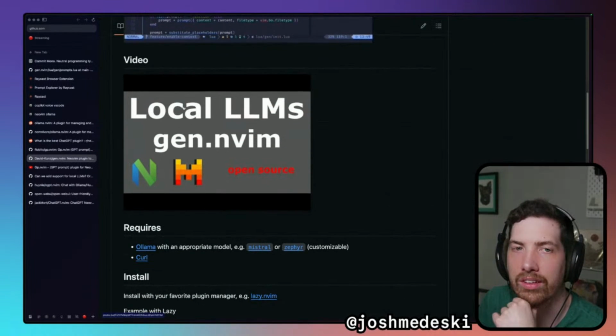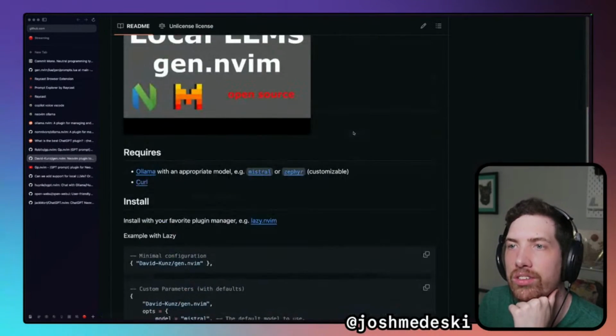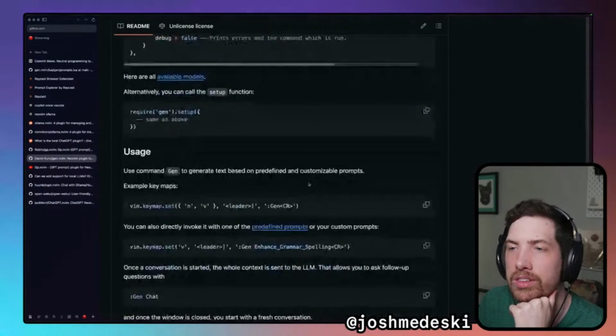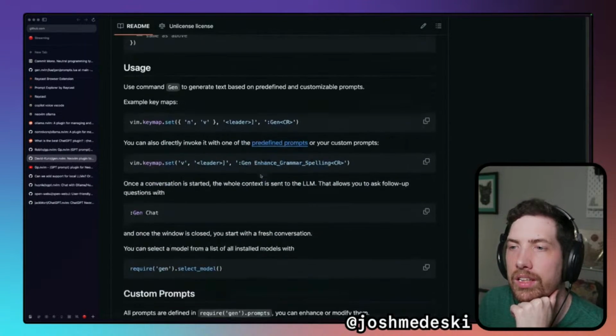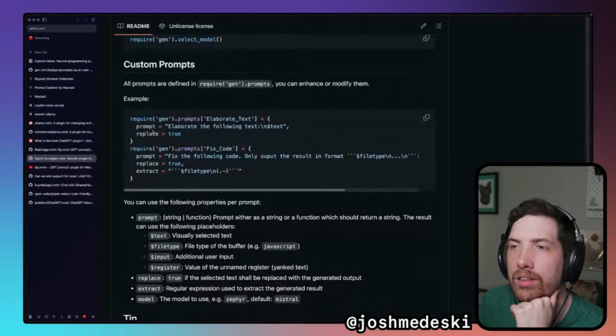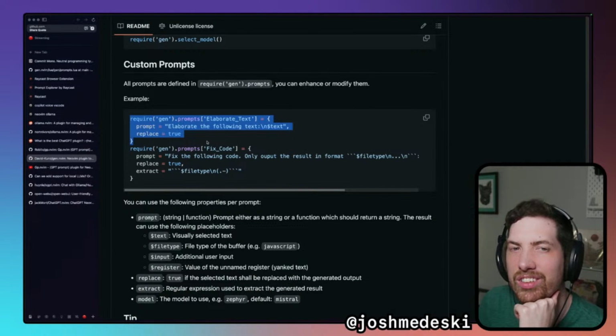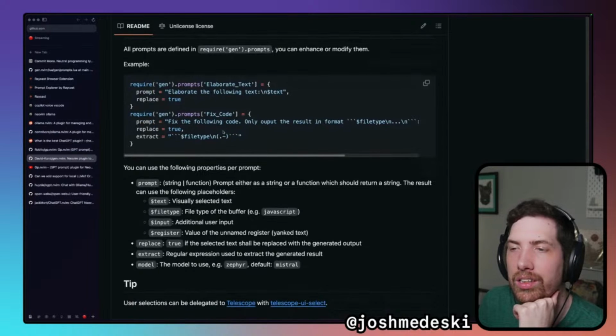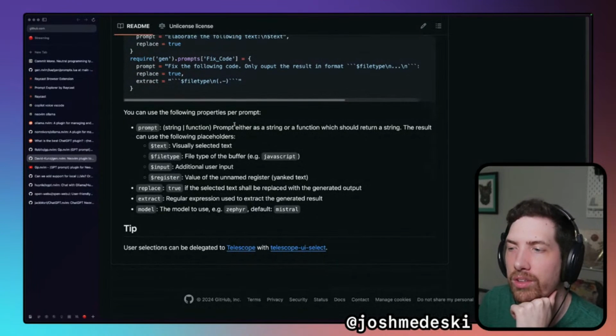That was the intent of this project. He recommends Ollama. And then he talks about here these prompts. And so I could imagine we create something similar to what we were doing with gp.nvim. And he does have some basic Telescope stuff already built in. So pretty cool.